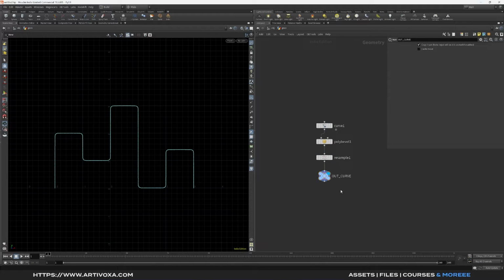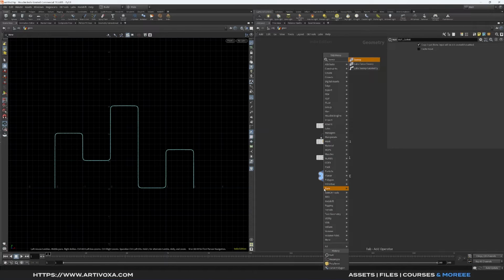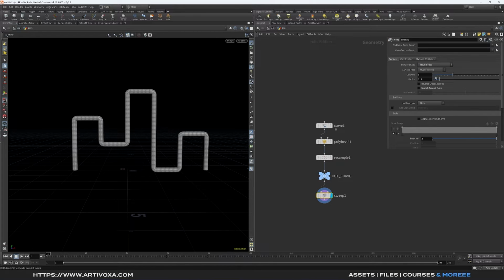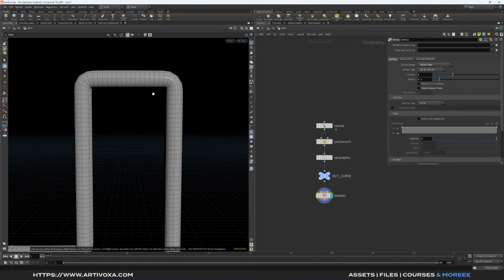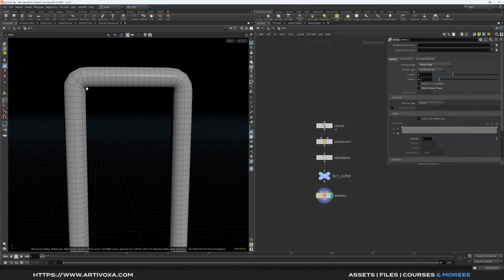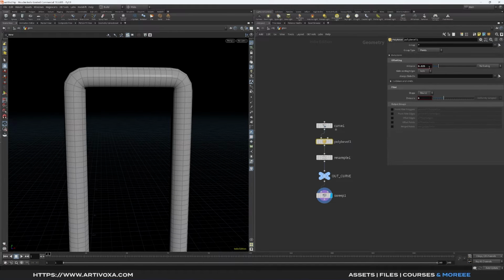So now we can create a tube based on that. So to do that you can use the sweep node. And with the first sweep node, you can just select round tube here. So with the sweep, I will keep everything by default, but maybe I will go back into the bevel node and increase the bevel, because you can see we have some issue here on the corner. So I will increase the value on the poly bevel, and maybe I will put the distance at something like 0.2 or maybe 0.25.